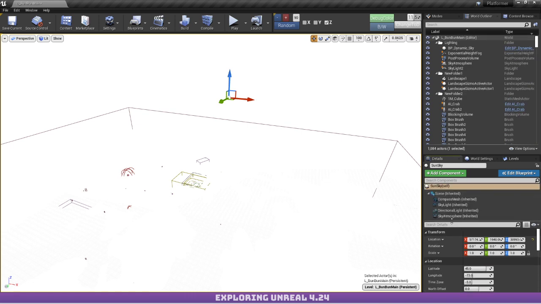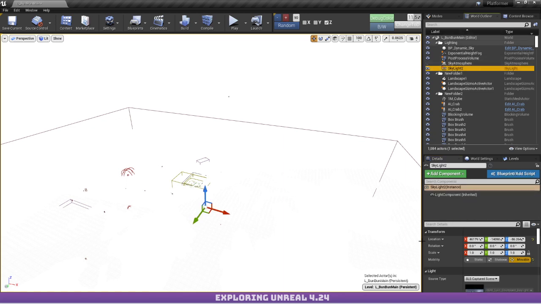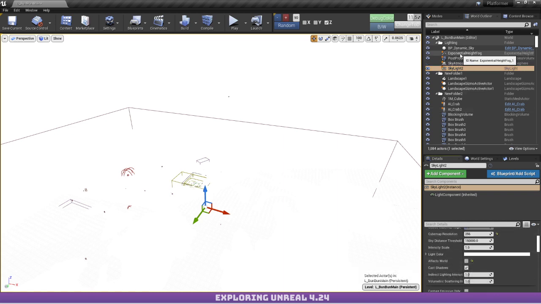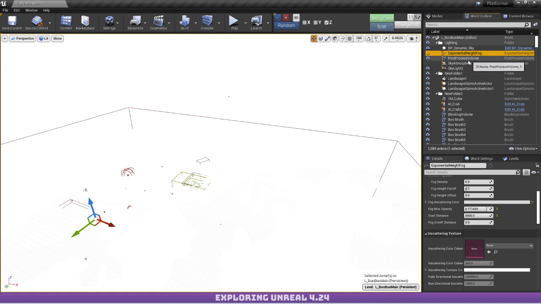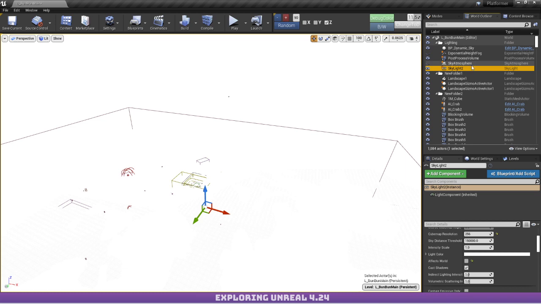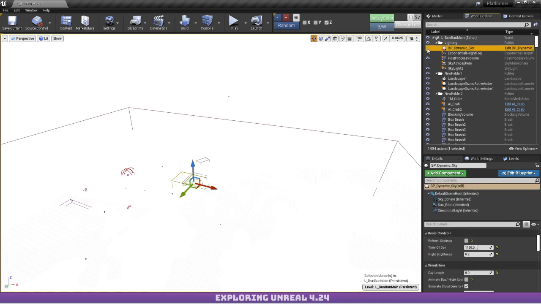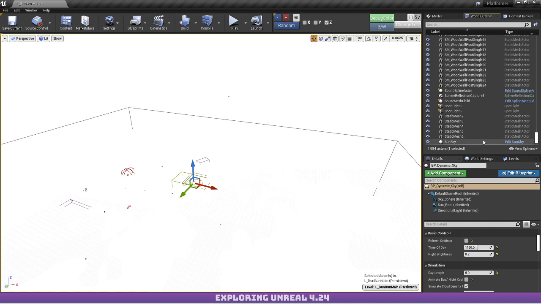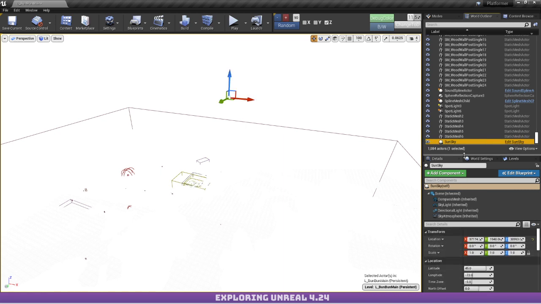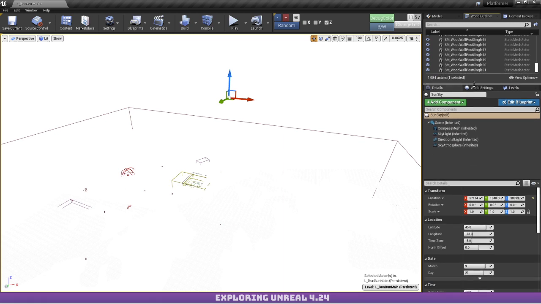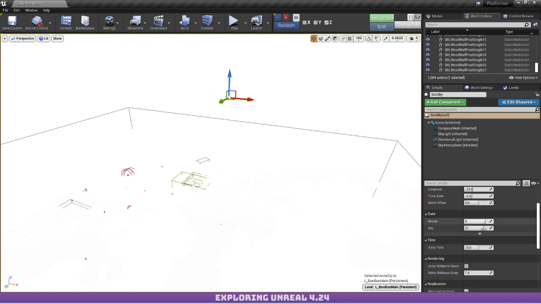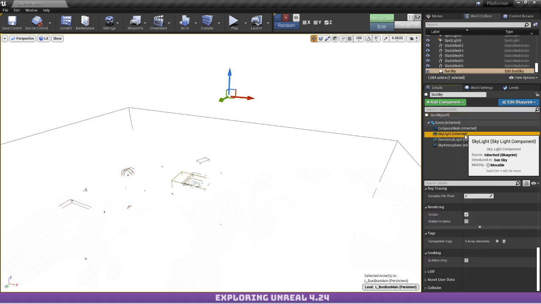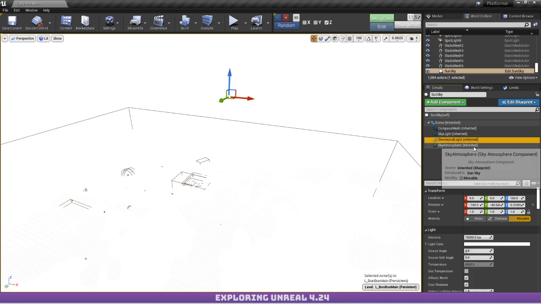That wasn't in the beta, was it? All right, what's involved in this? I think I read about that, right? Yeah, it's got a skylight and a directional light. Okay, so it's all of them combined. That's perfect. This one we have to say disable. Oh yeah, this isn't new. It used to just be in the plugins. So now you don't have to enable the plugin. Basically it's them all.